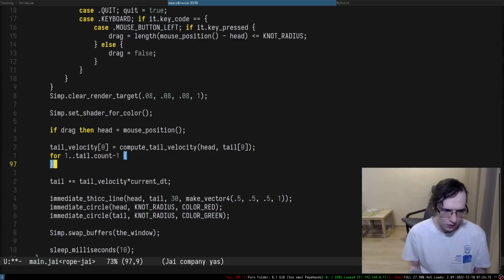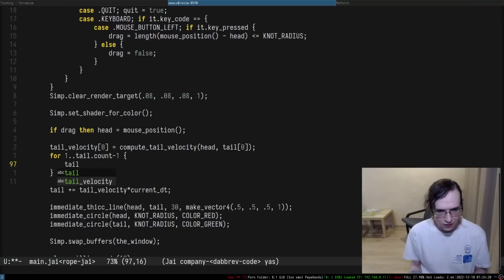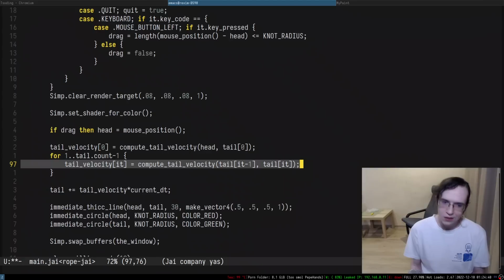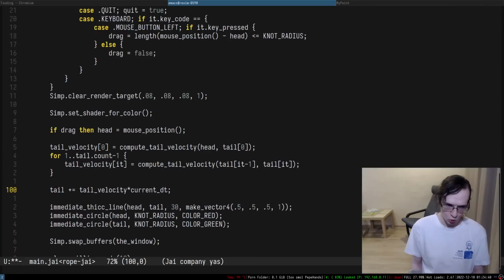Alright, so then we're gonna be iterating from 1 to 1, right, which means that the tail velocity of it is going to be compute tail velocity. So head is tail it -1, but the tail is the tail it. Yeah, cool.